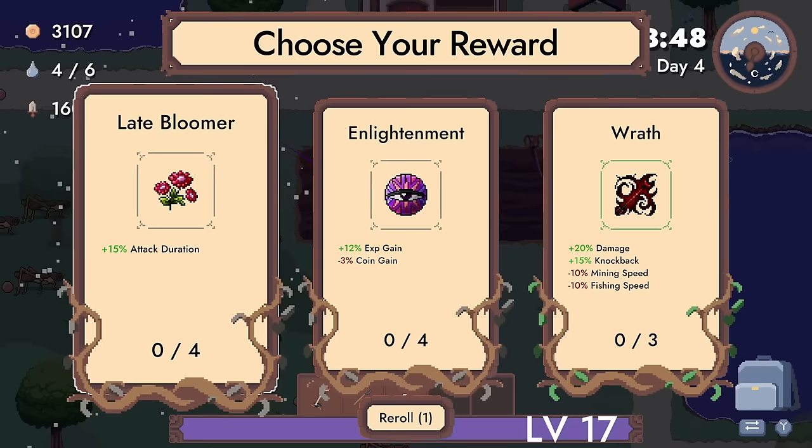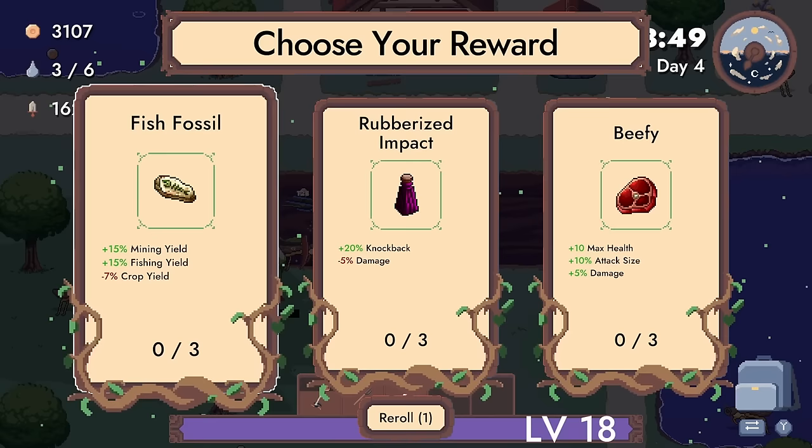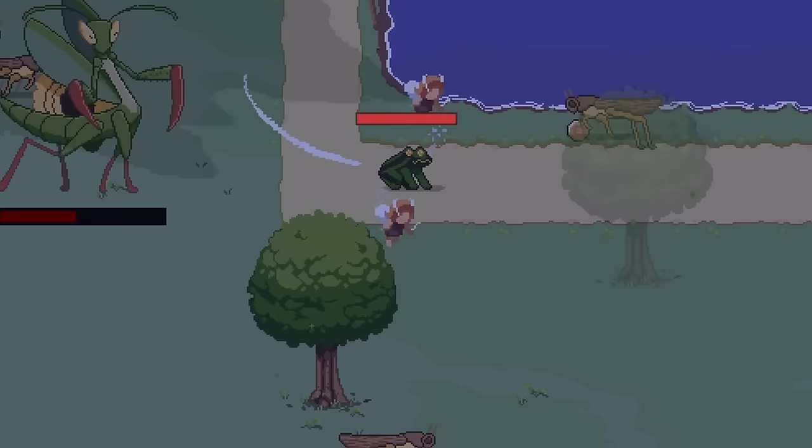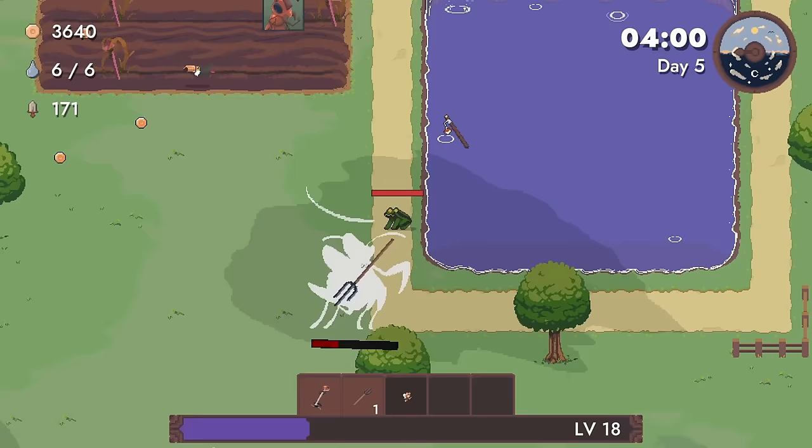Okay, attack duration is absolutely a good thing. Ooh, better mining and fishing yield. We lose some crop yield, but that's okay. Doesn't really matter if we're harvesting the crops instantly and focusing on some more fishing spots for more goodies. Oh, that was a fairy. Oh, look at you. You're gonna tell me to hey, listen, aren't you?